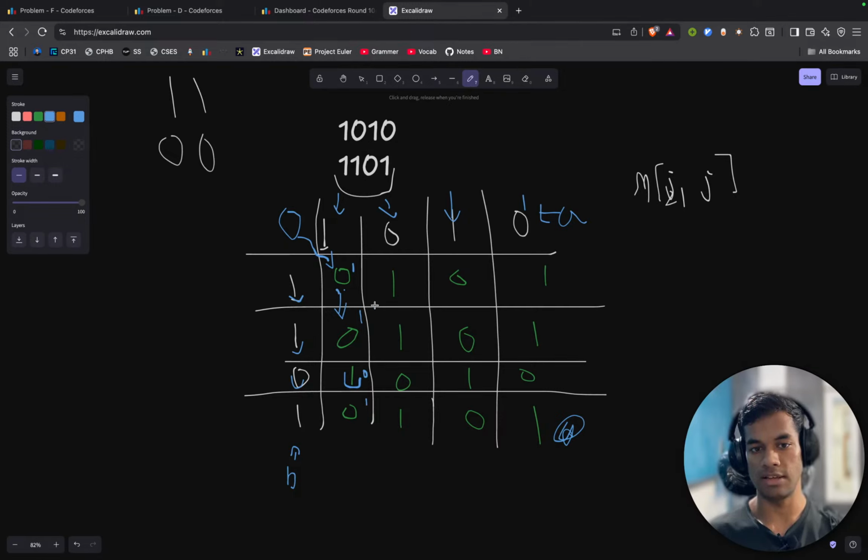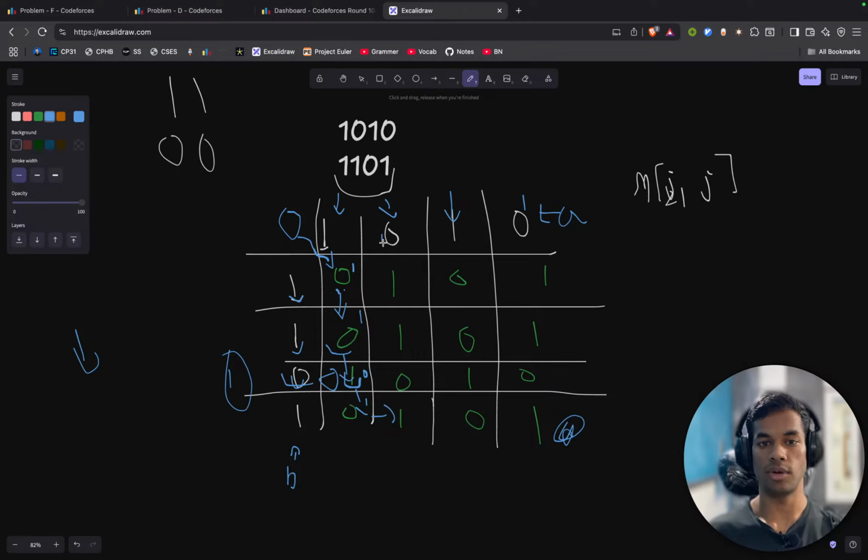And if these are 1, then she won't be able to get to this block in the first place. Therefore, she would like to choose this one and convert this into a 1. That would change this into a 0. So I did one operation on this one. So operation 1, and from there she can go here, and since this is 0, she can go here, and now she wants to go here.